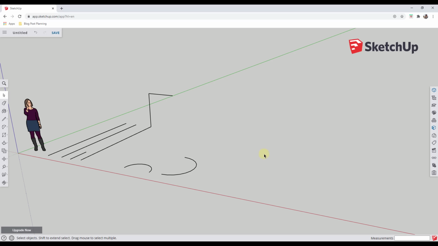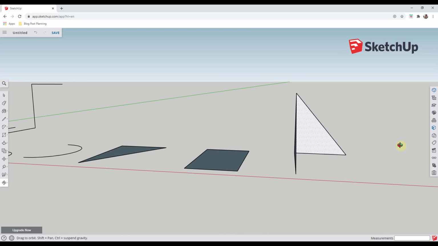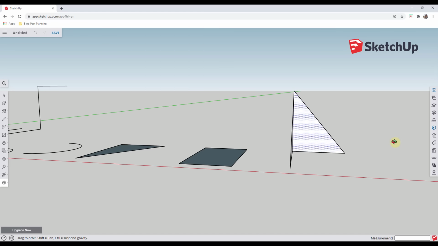So these 2 edges are on the vertical plane right here. These edges are on the vertical plane right here. And these edges are on the flat plane right here. But nowhere do we have 3 coplanar edges. However, if I was to draw a line between this point and this point, you're going to get two faces that get drawn in here, right? So you get a face that's drawn between these edges because these are all on a flat plane, and you get a face between these edges because these are all on a flat plane.